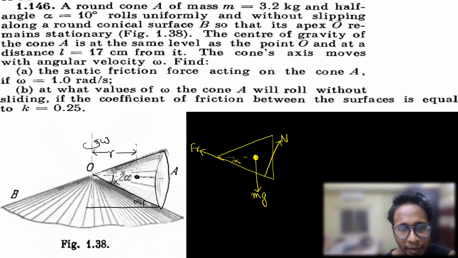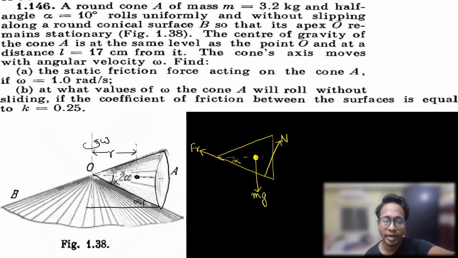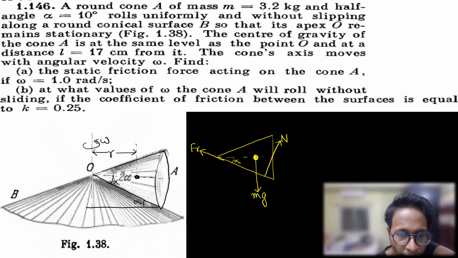Okay. Now you can solve this question by two methods. Whenever there is an inclined plane or a pyramid, the best way to solve those questions is taking components along the plane and perpendicular to the plane instead of normal x and y. So if I take this axis along the plane and perpendicular to the plane, I can either solve net force equals m omega square r, or I can change my frame of reference to this cone.